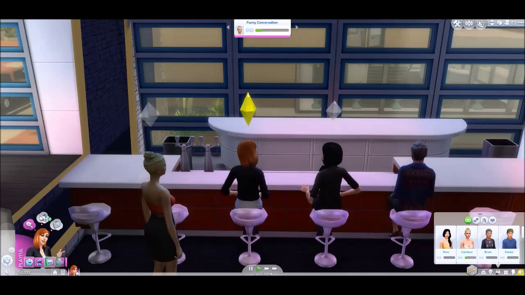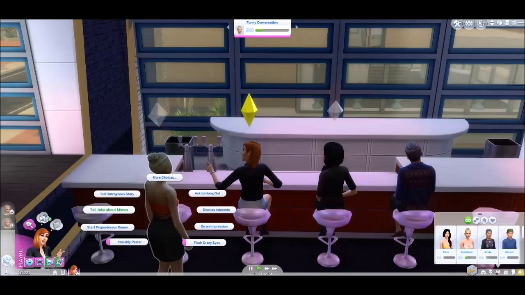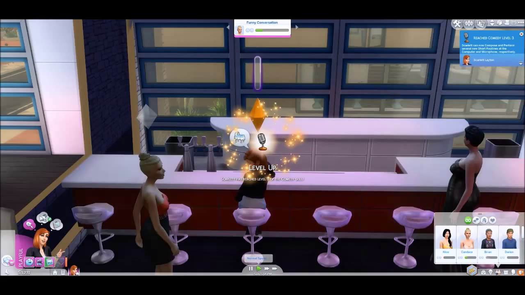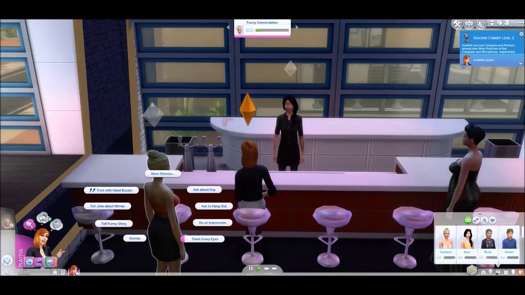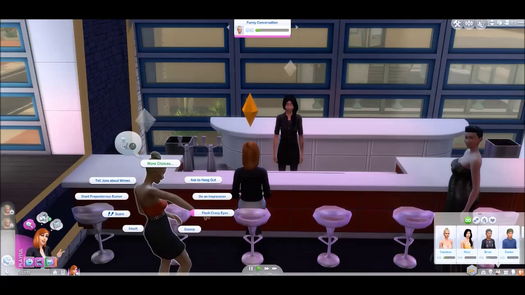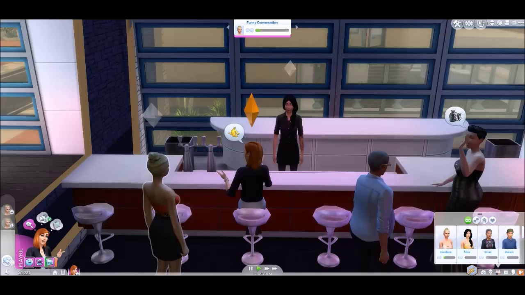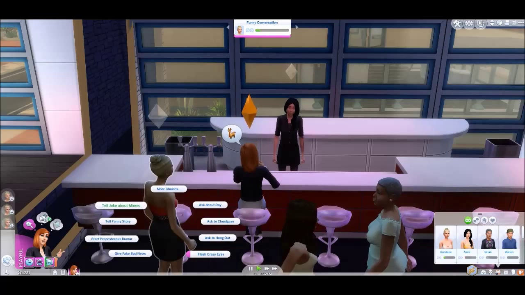I'll do that one. I'm just going to get one friend and then we'll head back home and we'll get a job and everything. Okay, let us not tell jokes about mine. She doesn't seem to like that one. Every time we're getting closer and making new friends, it then goes back because they say something she doesn't like. Gossip. Hopefully that should do it.